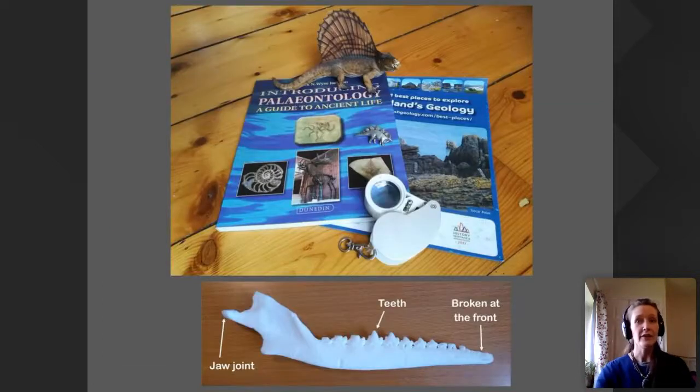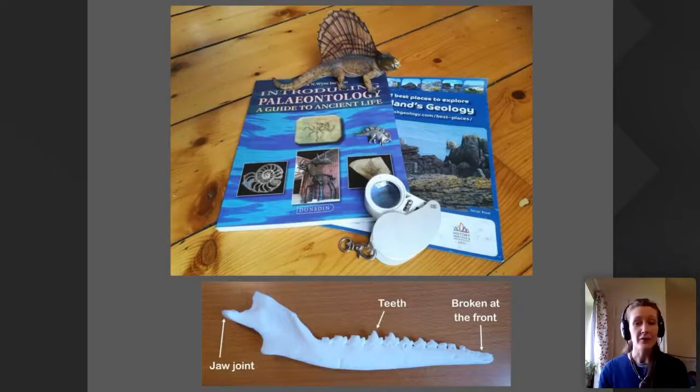I also included donated books and flyers. For example, Dunedin Press donated an Introduction to Paleontology guide, but I also got stuff from NatureScot and the Scottish Geodiversity Forum. And this just meant that I could give the schools a really fun package of things once I had left after the workshop.